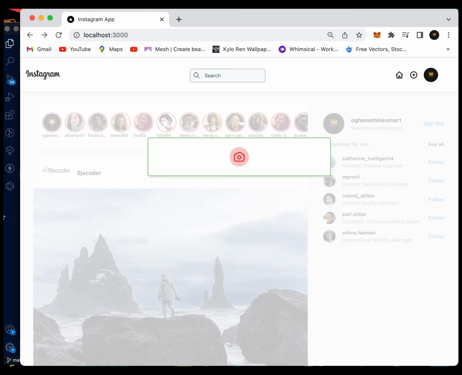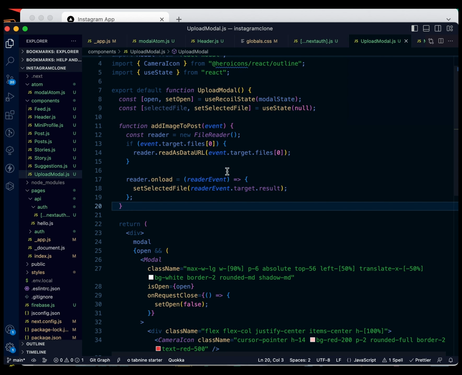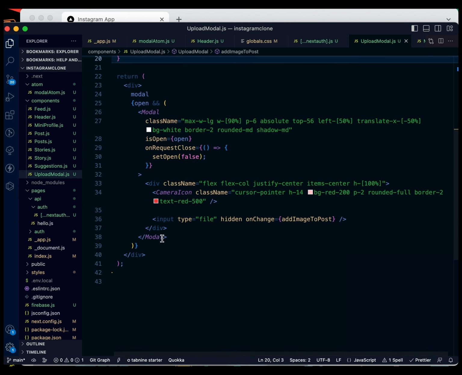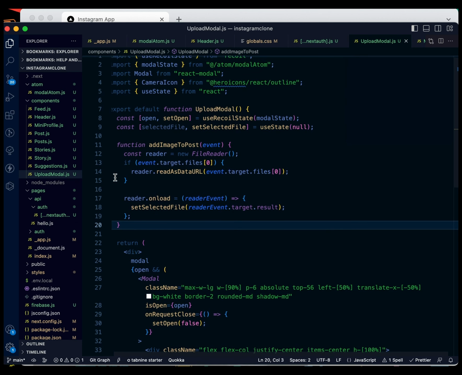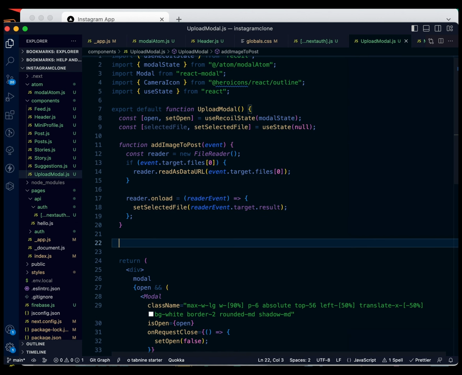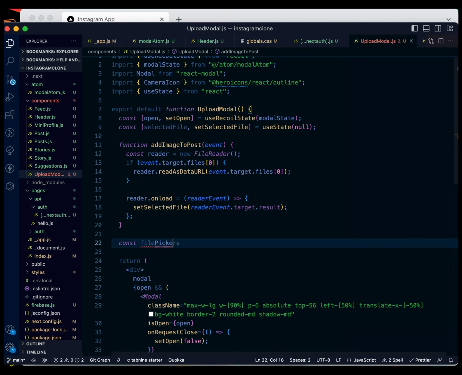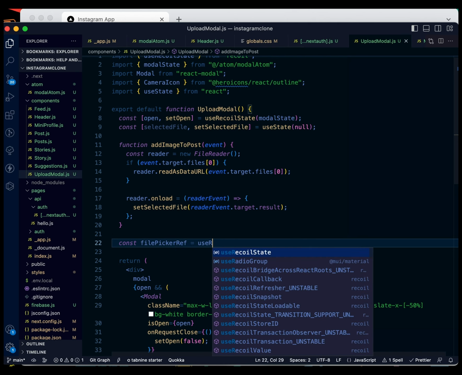Okay, we need a ref for this. We need to create a ref for the input. So what we're going to do, we're going to say const filePickerRef equals useRef.